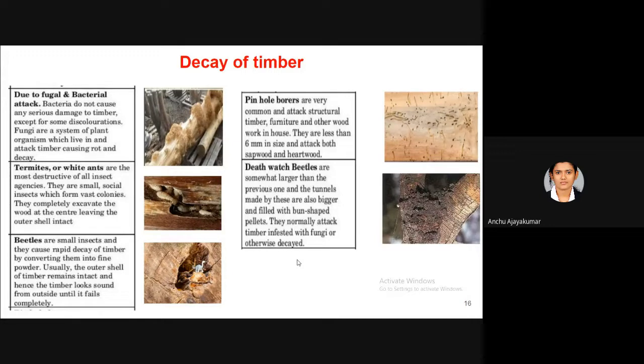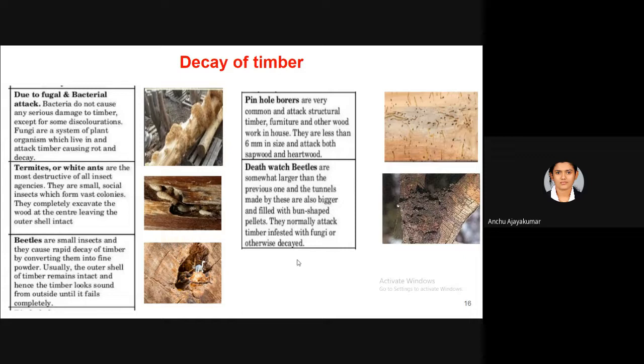Next one is termites and white ants that we have observed in our homes, like the insects shown in the figure. They use this wood for their shelter or food storage, whatever it is. And due to this attack, this destructive insect agent for wood, in the case of timber which we are speaking about, they start excavating our wood. So during excavation, what will happen? Our annual rings get broken and the fibers get broken, and finally our timber is reducing its strength.